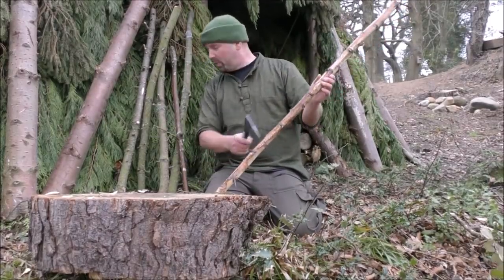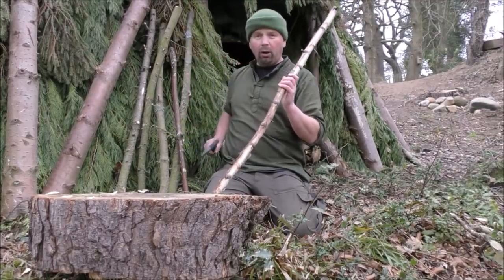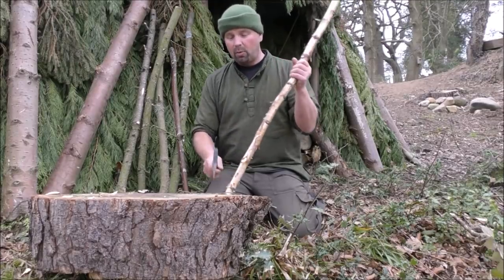This one is a silver birch. These ones are the Sitka spruce branches. There's a bit of holly there. There's pretty much all sorts. But they'll all do the same job.